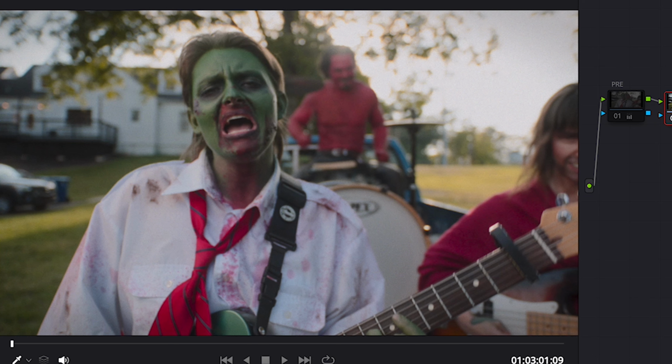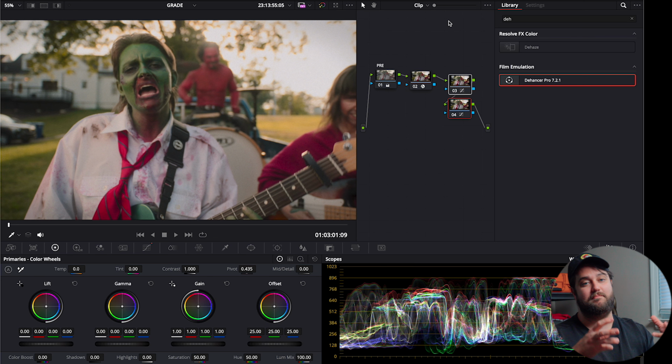So again, this is just the Dehancer plugin right here. And we have our white balance and a little bit of color shifting. And then we have our curves adjustments, which again, we're not trying to make big sweeping changes, because that's when the image starts to break apart. It's about building on top of each piece, and that's part of how you tell a story.